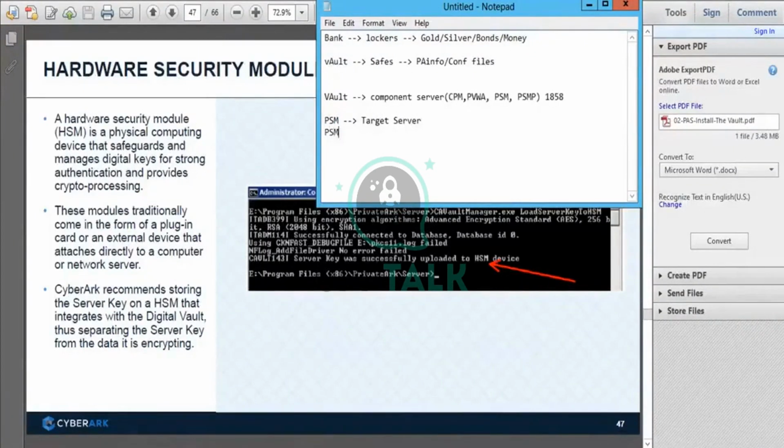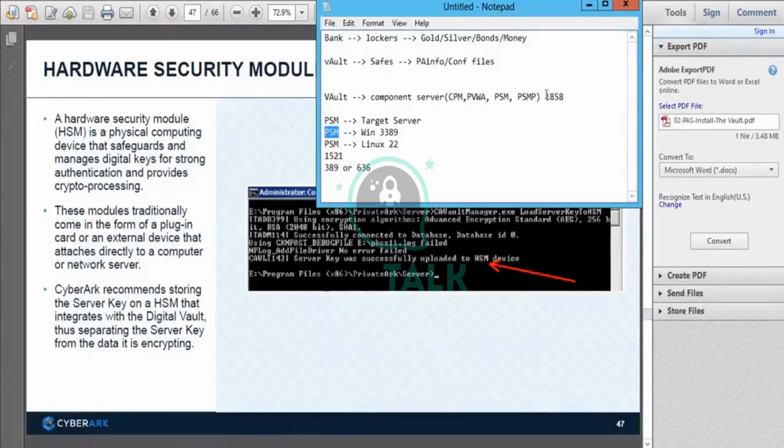In case you are targeting Windows, then we require 3389 for RDP. And in case you are targeting Linux or Unix, then we require port 22. In the same way, for databases 1521, and for directories 389 or 636, like that we have multiple other ports. We need to ask them to open these ports from our PSM server. Always, connectivity to the target server will happen from the PSM server only, not from the vault.